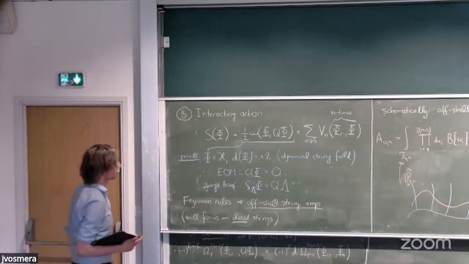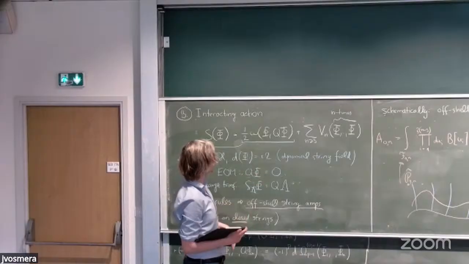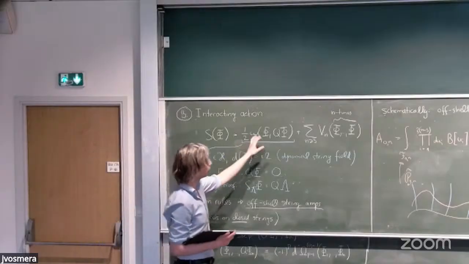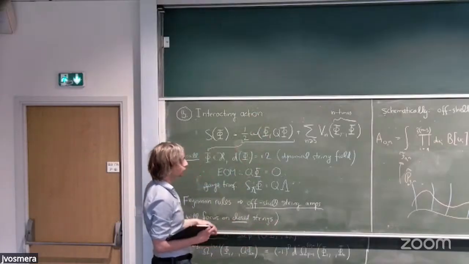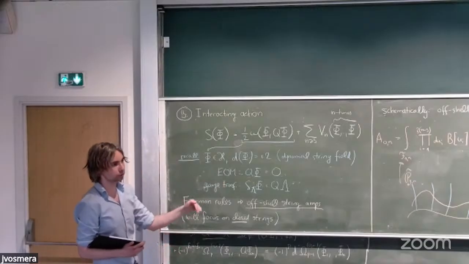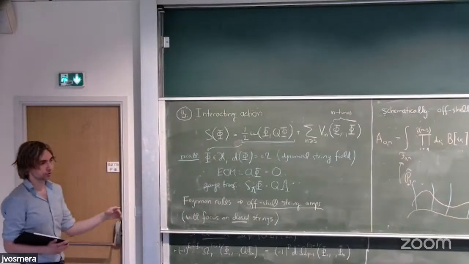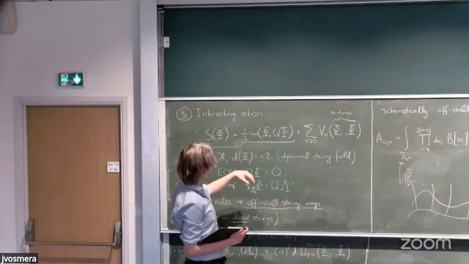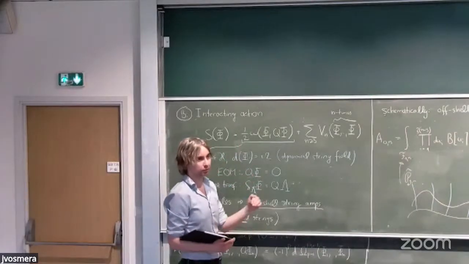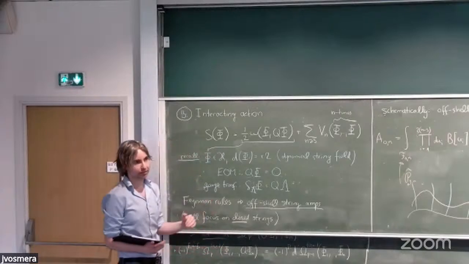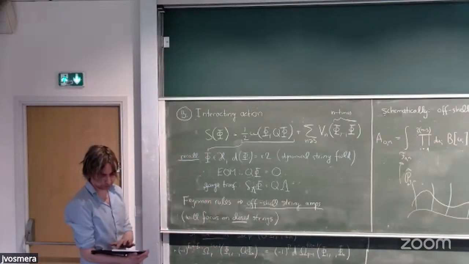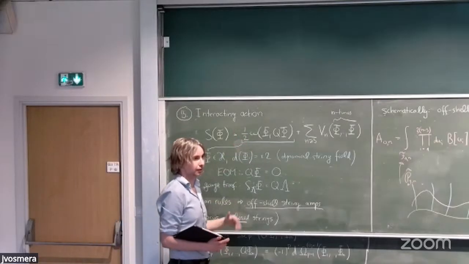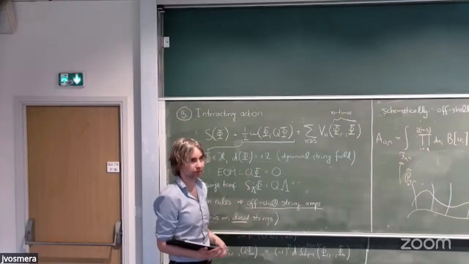Yeah. Okay. So the important requirement is that after you substitute for the string field, right? The string field generally has non-compact directions. The string field is an integral over momenta, right? In the momentum representation with some coefficients, right, which play the role of the Fourier duals of the space-time fields. So then the important requirement is that the action which you end up with is real, right, as you would have expected in any field theory. So in that sense, there is a real structure. Okay. I think it can be formalized also in terms of a statement at this level. I just didn't think about it. We can maybe think about it later. Okay.